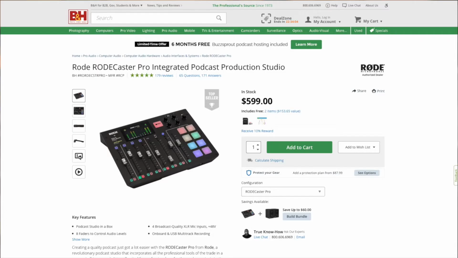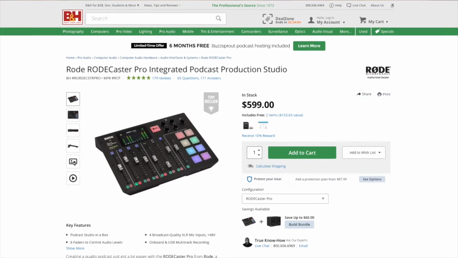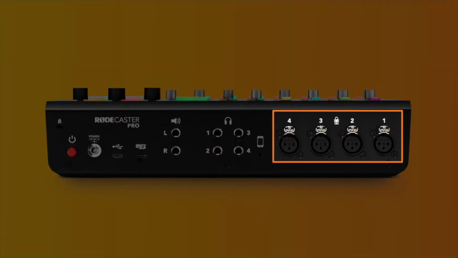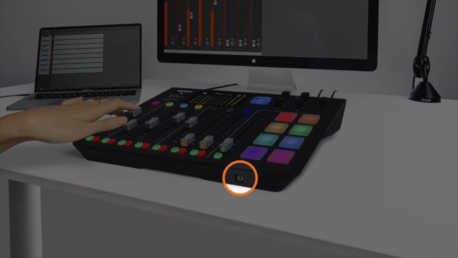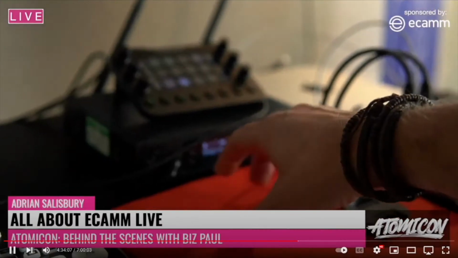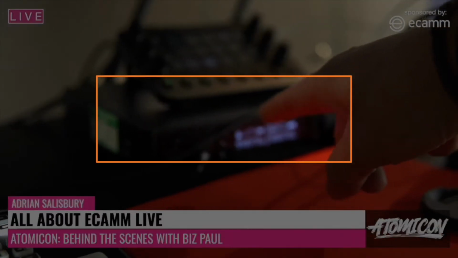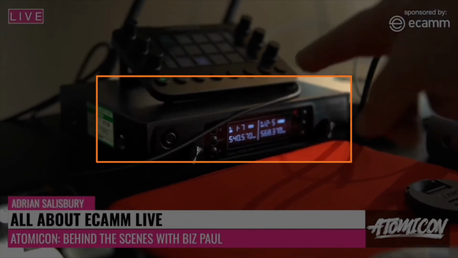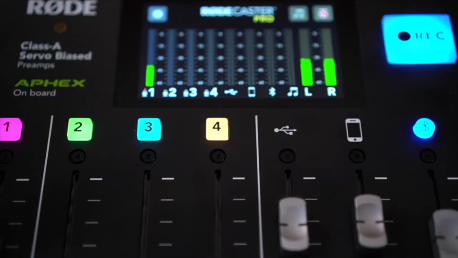Some of the tools that are used in order to pull off this particular look include a Rodecaster Pro that allows for a lot of the audio connections and connectivity to go directly from the Rodecaster Pro into the MacBook Pro that they're using. The Rodecaster Pro has 4 XLR ports as well as the 3.5mm connection that will allow Fulgens in order to listen to the audio to make sure that everyone is heard clearly, as well as monitoring the audio himself. Some of the wireless handheld options include a UHF or ultra high frequency handheld system, and you can also send and route these different audio connections still into the Rodecaster Pro.